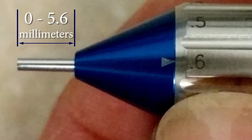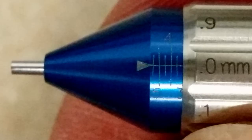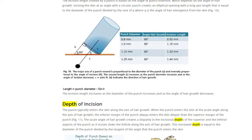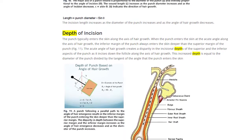Our new nose cone may be set between 0 and 5.6 millimeters of depth. With this new nose cone, I usually begin at 3.0 millimeters of depth. This does not mean I cut three millimeters into the skin — the depth is less. However, the nose cone depth stop is wider, which means you may set the depth to between 3.0 and 4.0 millimeters to achieve an incisional depth between 2.0 and 3.0 millimeters. Depth always depends on the angle of hair growth, the width of the depth stop, and the strength of the attachment to the adipose.